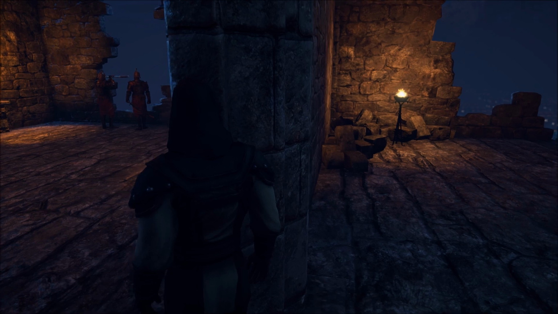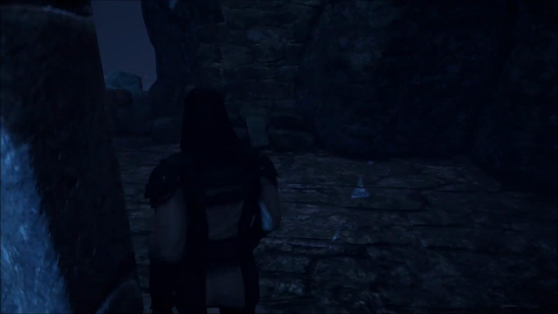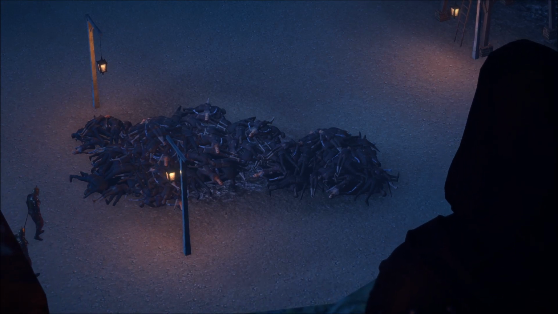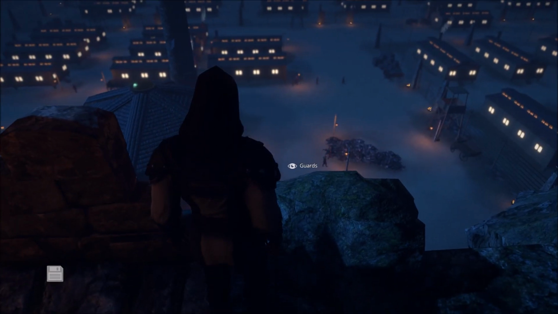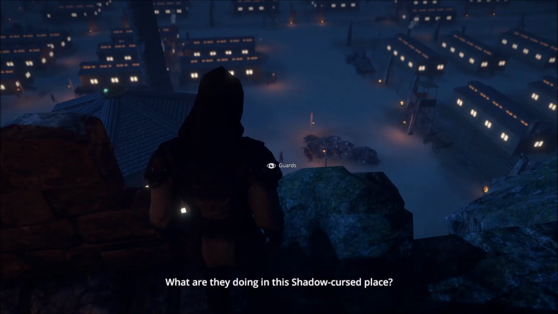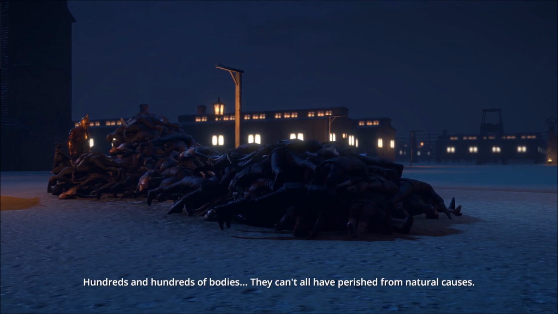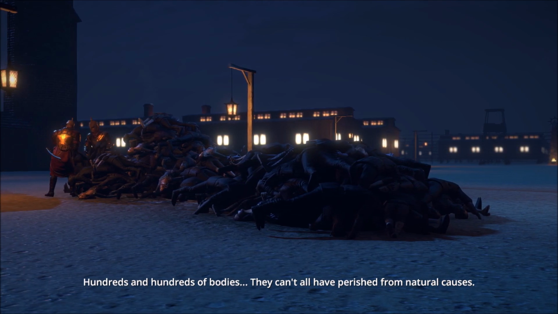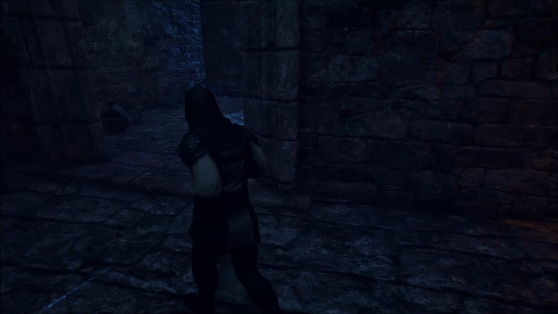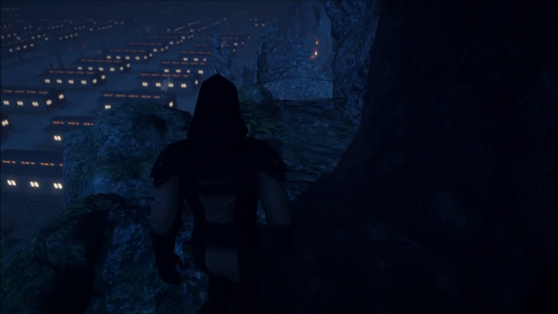Looks like one of them might have spotted Liko, although at this point they're not sure if they saw him or not. I may need that far glass since they pointed it out, but I can't take out one of the guards with the other standing right there. Hundreds of dead magicals. Ugh. They're dragging bodies into the factory to burn them. But why? What are they doing in this shadow-cursed place? Yeah, so I'm not sure I'd be calling that a factory anymore. Hundreds and hundreds of bodies. They can't all have perished from natural causes. Well, the guards mentioned that some of them were getting sick, I think. And of course, that's definitely a possibility when you're crowding a whole bunch of people all in one place. There's always the increased chance of disease.